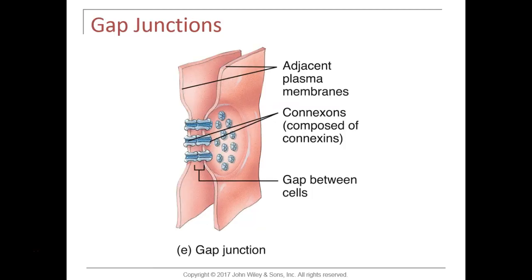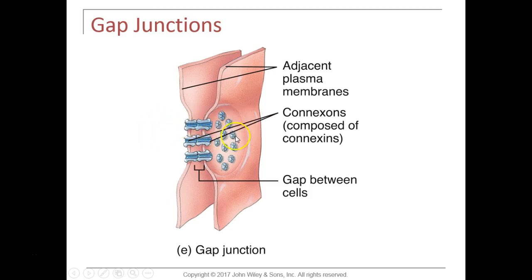The last type of junction is not an anchoring junction at all, but rather what we consider to be a communicating junction. These, which are called gap junctions, are basically specialized channels that line up at particular places in the plasma membrane directly adjacent to the similar type of channel in the plasma membrane of the adjacent cell. By lining up exactly, what we create is a water pore from one cell to another one.